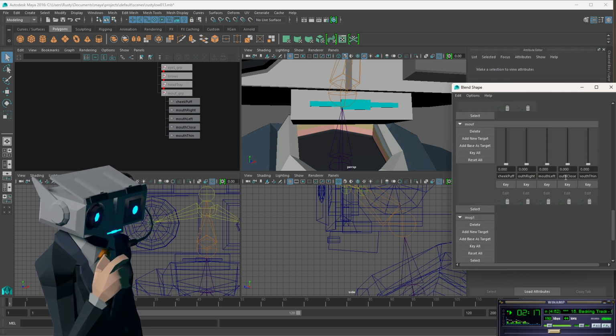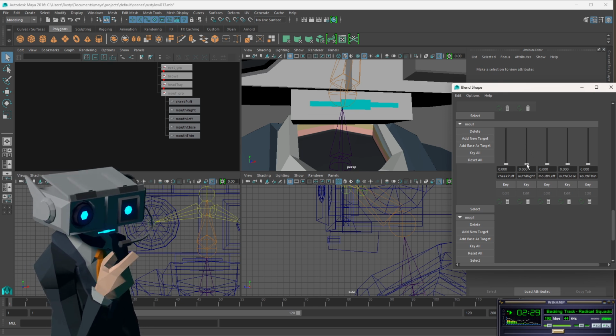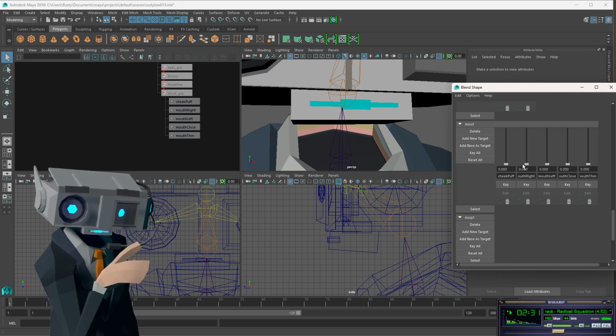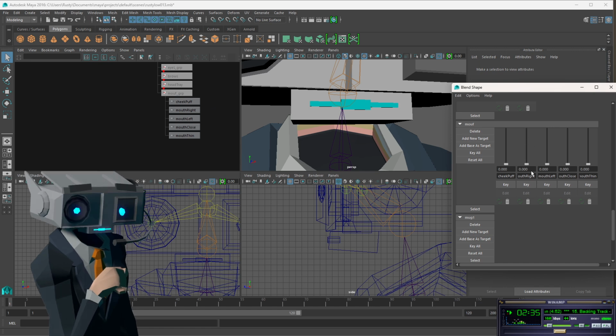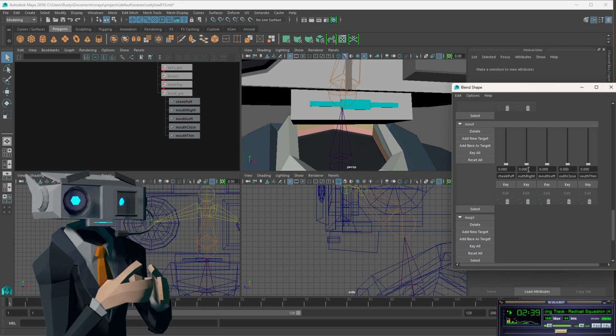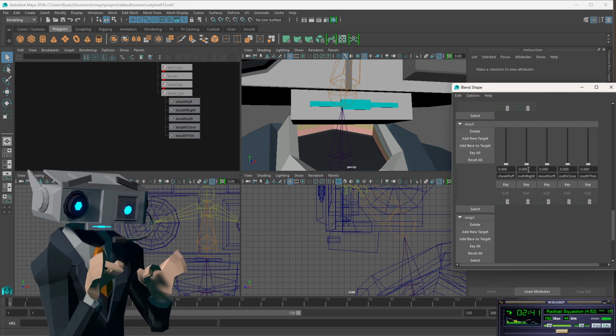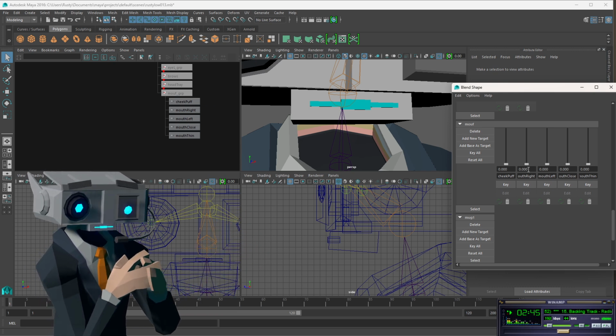Let's see. Mouth, here we go. So we got mouth left, mouth close, cheek puff. So these blend shapes, when I export the whole Rusty here, these blend shapes all go with it. And then in Unity, I apply these blend shapes that are packaged up in the file.